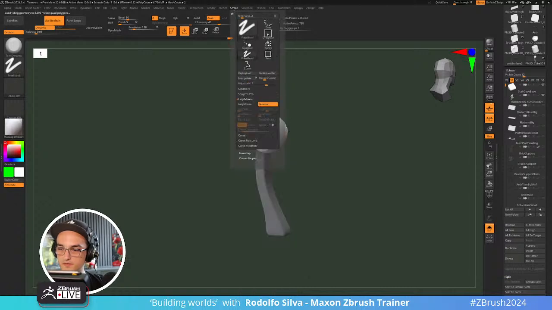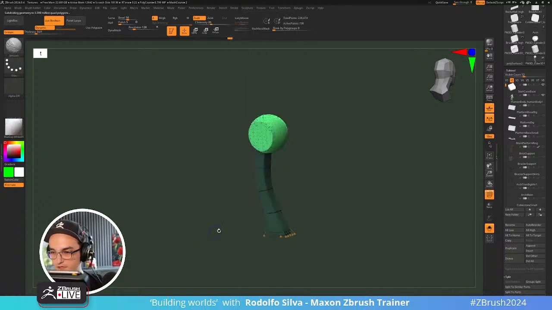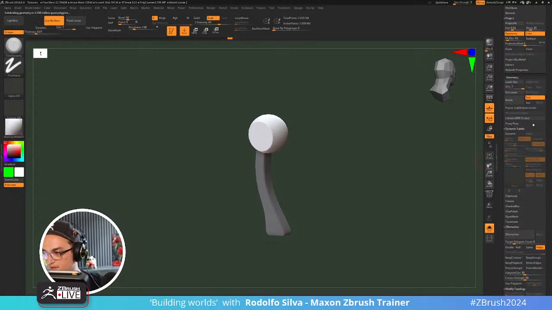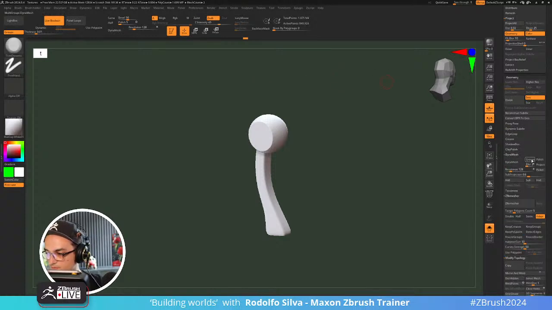Let's go and do some Sculptris Pro over here. This is actually with dynamic subdivisions. So let's actually apply this. Apply dynamic subdivisions, delete lower. Actually, I don't want that many. Delete higher, delete lower. And now I can dynamesh with groups on. And let's project, no blur, maybe a little bit. Maybe I can go 1. And let's see. Wow, this is incredibly high.